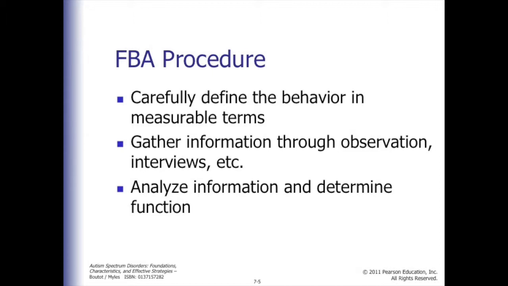The next step is to gather information through observations, interviews, or other types of records, such as information on referrals or suspensions from a school file, etc. Usually the more information you have, the more helpful it can be, although really you're going to rely heavily on your ABC data anyway. So when you conduct observations of the student, you will be taking ABC data and recording the antecedent, or what happened right before the behavior. Then you're going to collect data on the behavior that you wrote the measurable definition of, and then the consequence, or what happened right after the behavior.